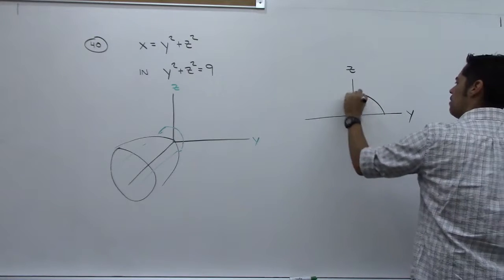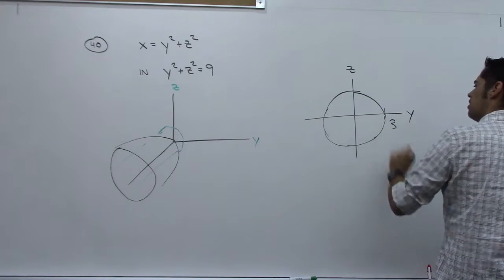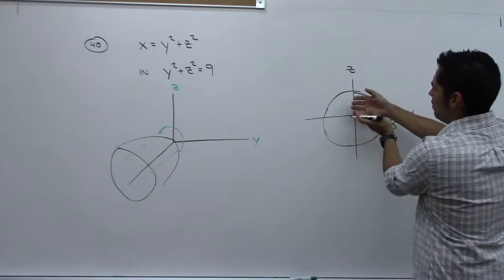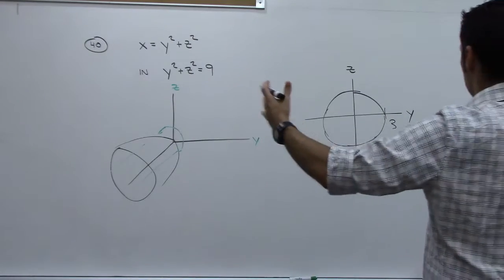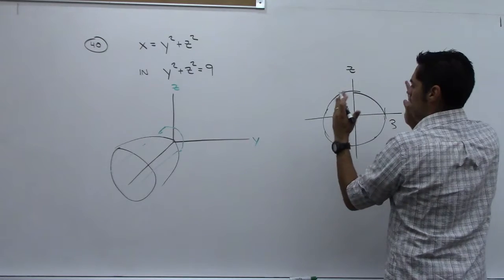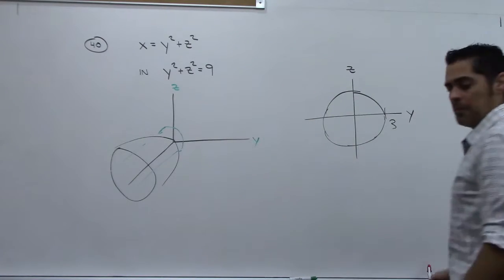Then our domain on the ground is this circle with radius 3, and then what we have is this bowl coming out towards us, right? And that bowl gets bigger as we go out, but we've cut it with this cylinder, so we're only looking from that bowl down to the origin here, and we're looking for that surface area.